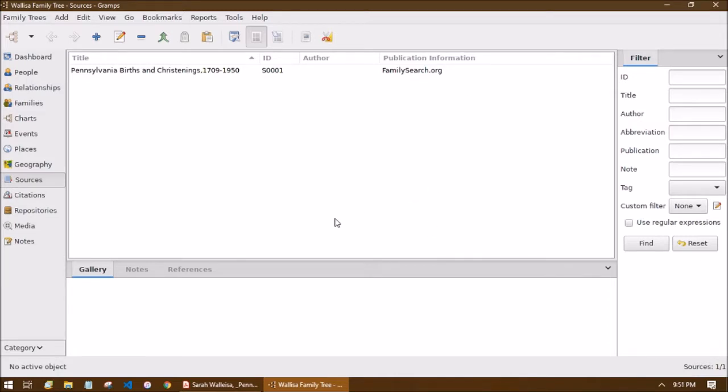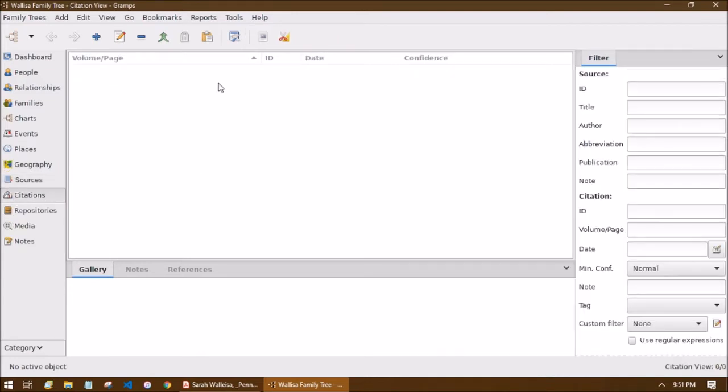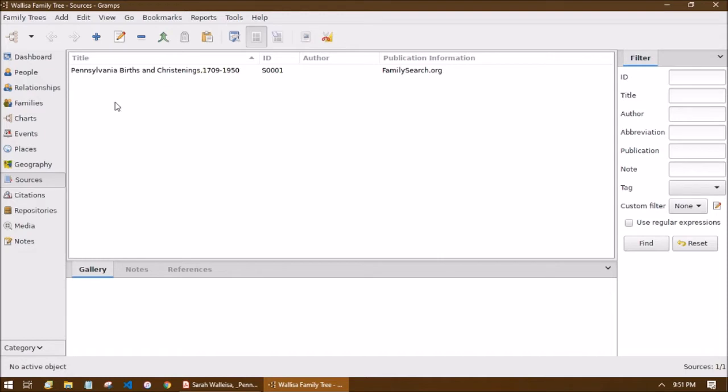Okay, now what we want to do for this next step is we actually need to point where inside of this source is the information that we are interested in, because this may be thousands of different records. So under Citations, now we really won't use this page as much. I'll show it to you here just because I'm being consistent, but really what you would probably do in the future is either A, you'd create your citation directly on the fact that you've entered, if you've already entered a source, but you could also go to sources and we'll change our view.